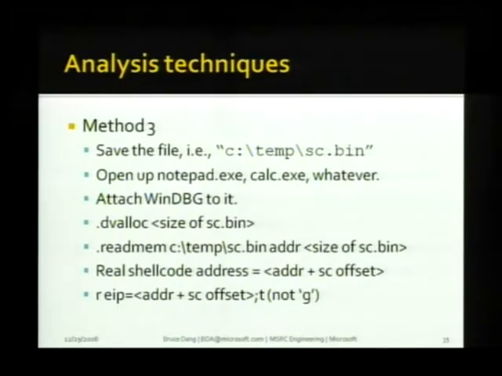And so with these two things together, once you identify the shellcode, you know the physical offset relative to the beginning, and you know where the file is loaded. So the shellcode address is going to be the base pointer plus the physical offset of the shellcode. Once you figure that out, you just set EIP to that address, and then you single step. And that's it. Then you'll be running real shellcode inside a debugger. You can also use this method to debug if you're writing your own shellcode.